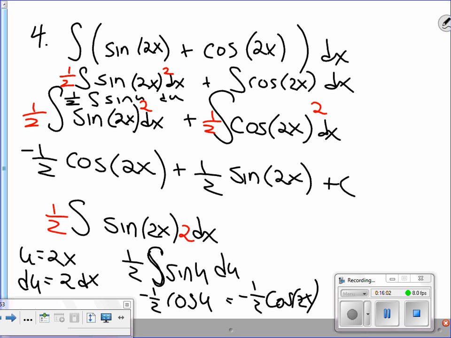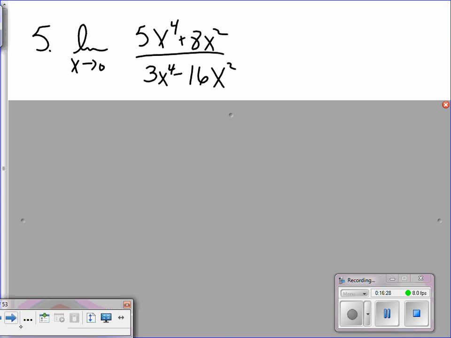Now, if you were ever really stuck and you had to find an antiderivative, take the derivatives of the choices, right? You find the choice that when you take its derivative, you get the original integrand. You work it backwards, right? Does that make sense? So if you go to choice, what was this, choice B? If you take the derivative of it, you'll have sine of 2x plus cosine of 2x. Okay, so now I think I have to let you have time.